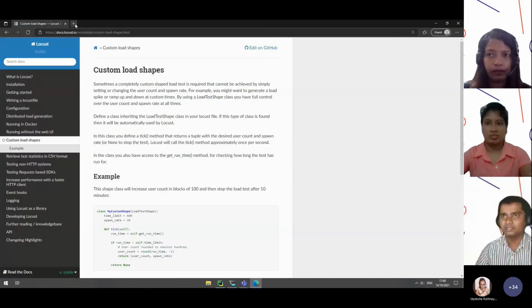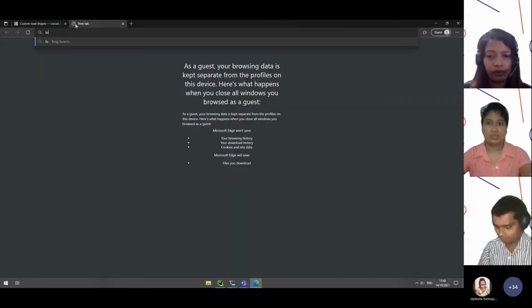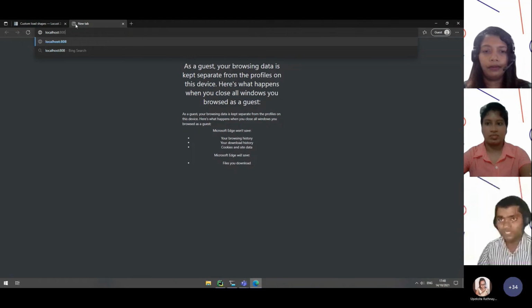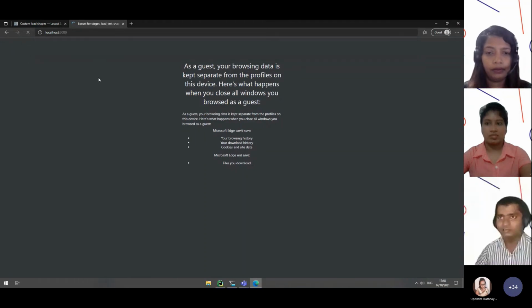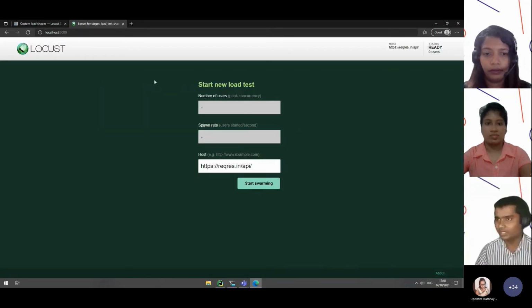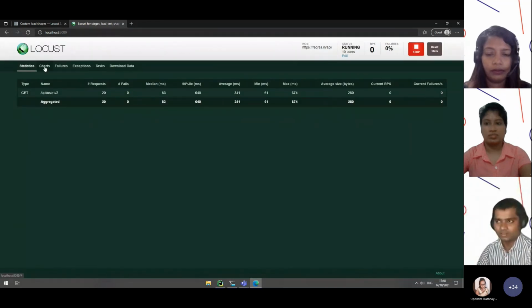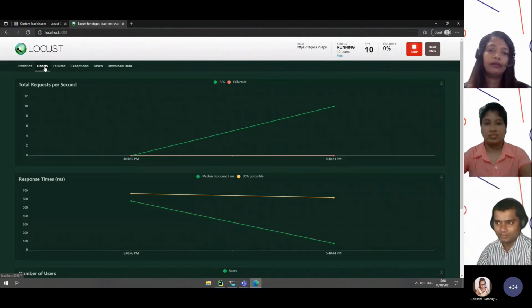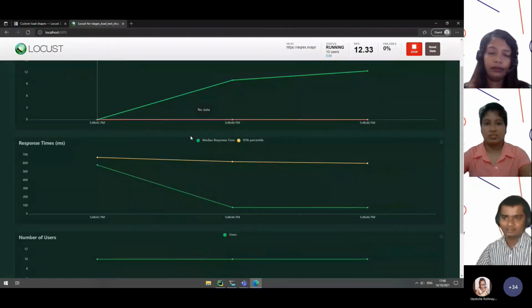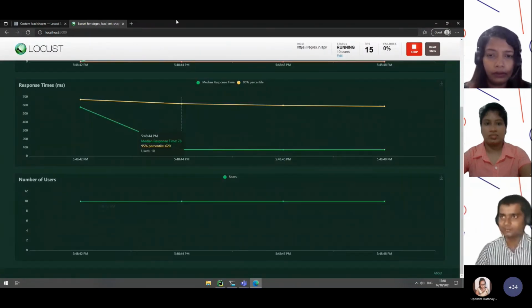I will go to the browser. Here we don't have to define the number of users or the spawn rate, but we can give the host. If we start swarming and go to charts, we'll see that our test started with 10 users.